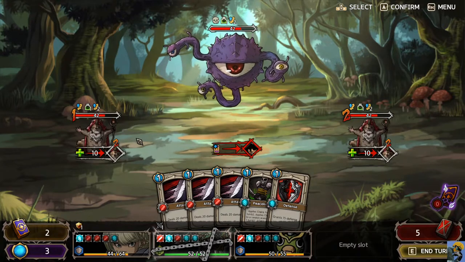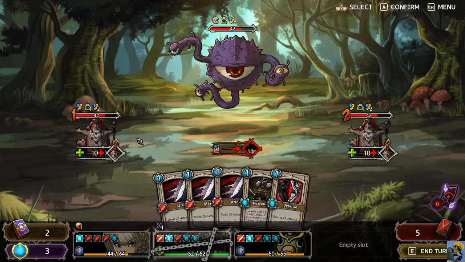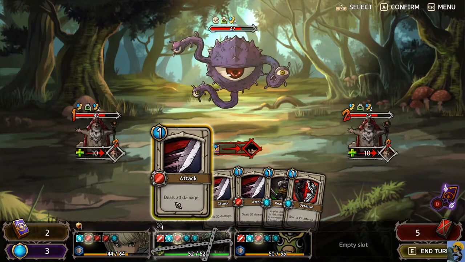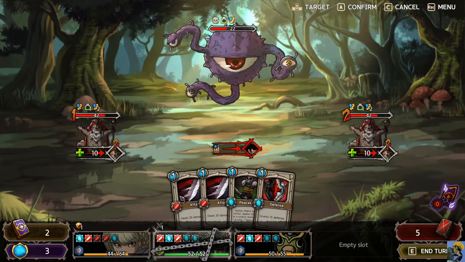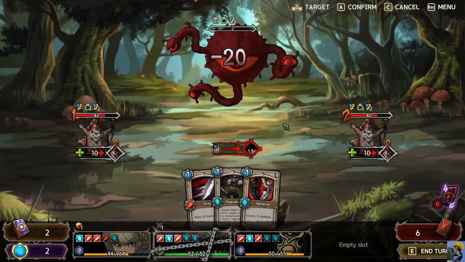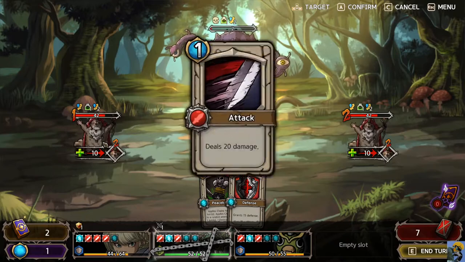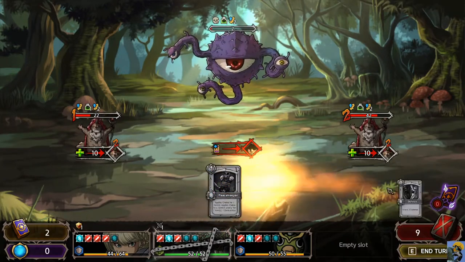Anybody attacking? No. Alright, well then. Honestly? I don't want a curse card. So let's just attack this, and then attack this. And then he'll die from the poison, so let's just hit this one, I guess. Keep up with the runes, and we're done.